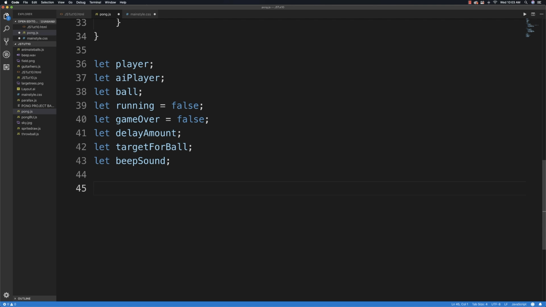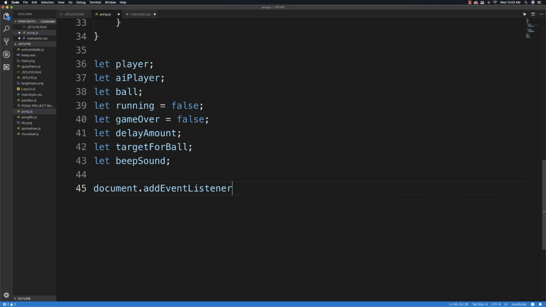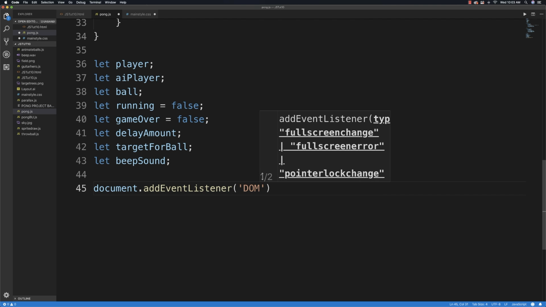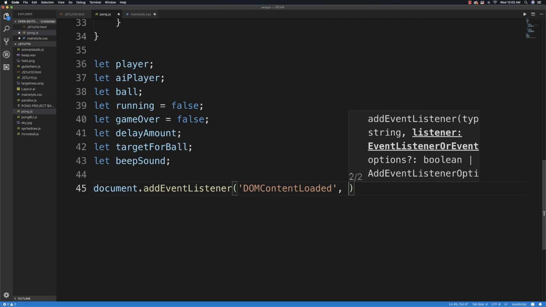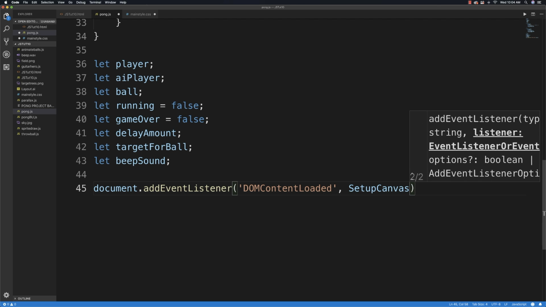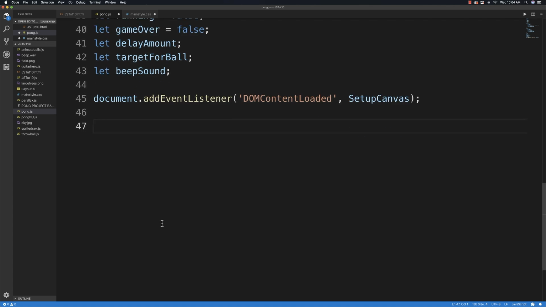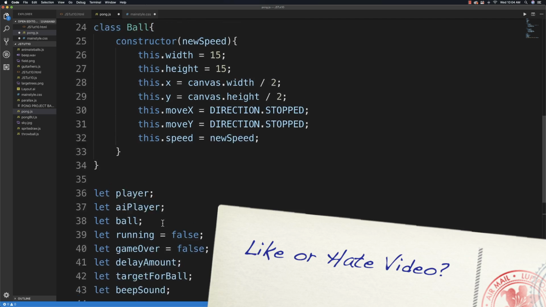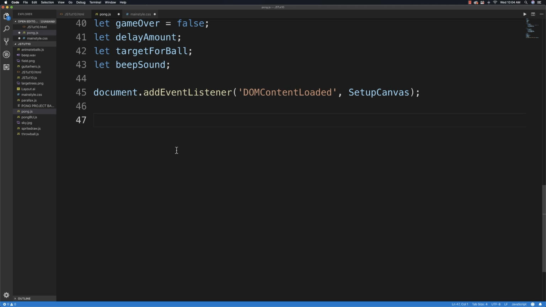All right, so what I want to do now is create a startup function that is going to be called whenever the web page is loaded. To do that, you go document.addEventListener, and the specific thing for listening for the page to be loaded is DOMContentLoaded, and that means I can start drawing on it. And I'm going to create a function called setUpCanvas that's going to be called whenever the page is ready to be worked with. Now what I did, I went and spent the beginning here figuring out what type of things I'm going to need. Now I need to figure out what type of functions I'm going to need. This is a comment when you put 2 dashes like that.